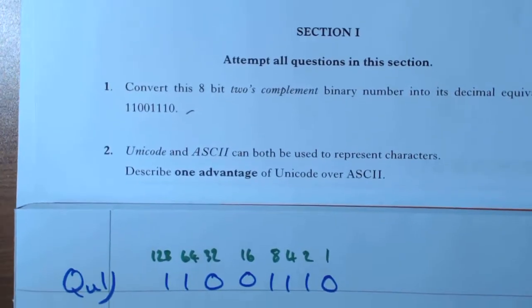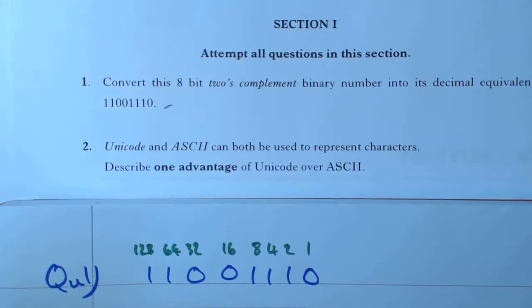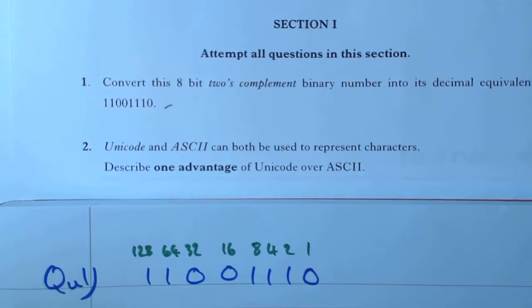Now if you look at question 2, and again you'll start seeing they're asking quite often similar questions. They're just saying ASCII code, Unicode, what's the advantage of Unicode? Just say it can represent more characters. So try and use the word represent, because remember it's in the topic data representation, right? But that's essentially what you have there.